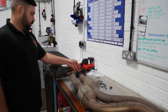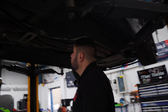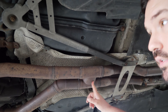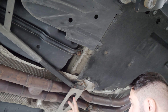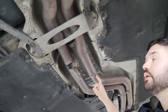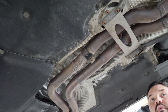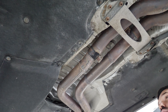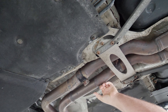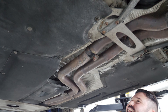For this sort of job where it has been chopped, are we hoping just to line it up or is there going to be more work involved? They've been cut in the right place, so just need to come together in the right place, but we've got plenty to play with. Because you've got the end performance without a resonator, it comes up to there. And the standard mid pipe has obviously had the cats taken out. What do you think of the welding — decent or should I chuck it in the bin?